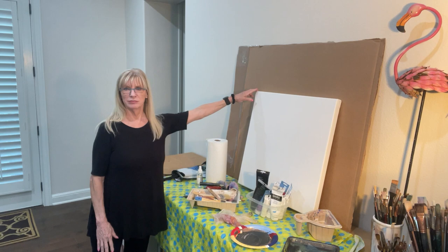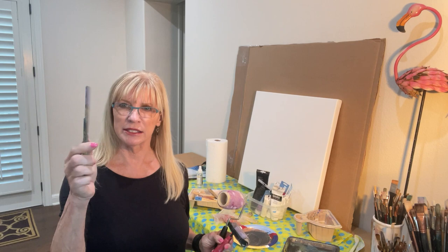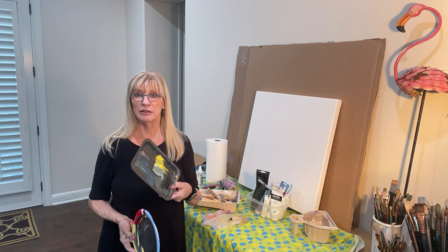I have a canvas from Dick Blick or Jerry's Artorama, and I have some extra tools that are not required but fun to use. It's a brayer, a small roller, and a plastic scraper, probably a dollar. Plastic gloves, a clean container for water. My palette is a paper plate and a food tray. Once you've cleaned it off, it can be your palette.